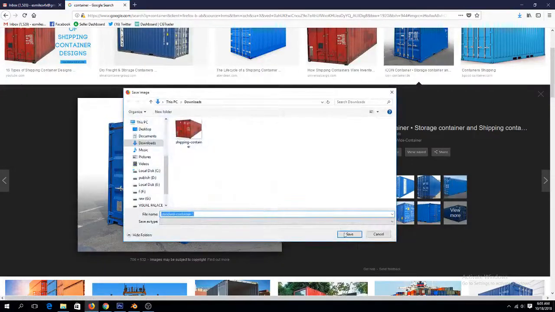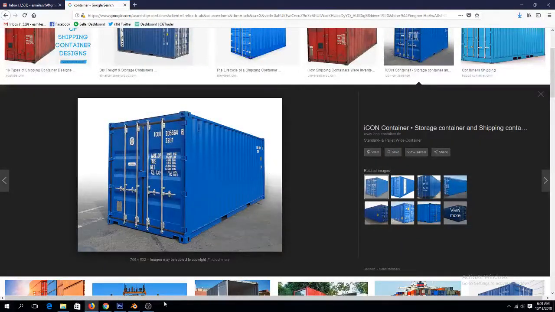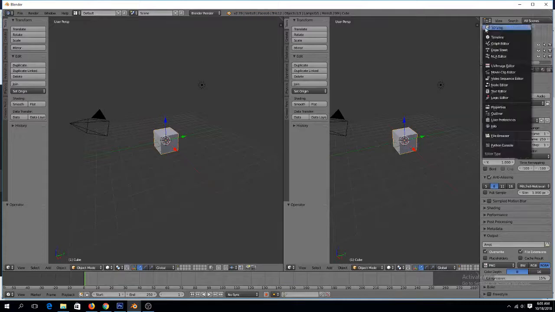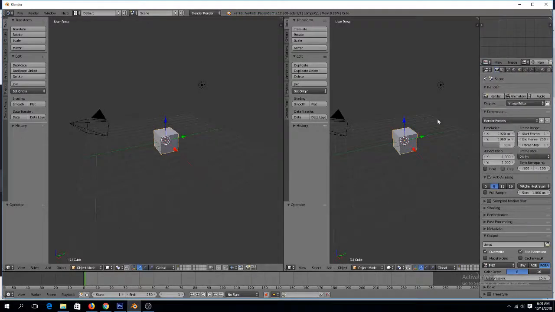I'll split this view and change this to UV image.